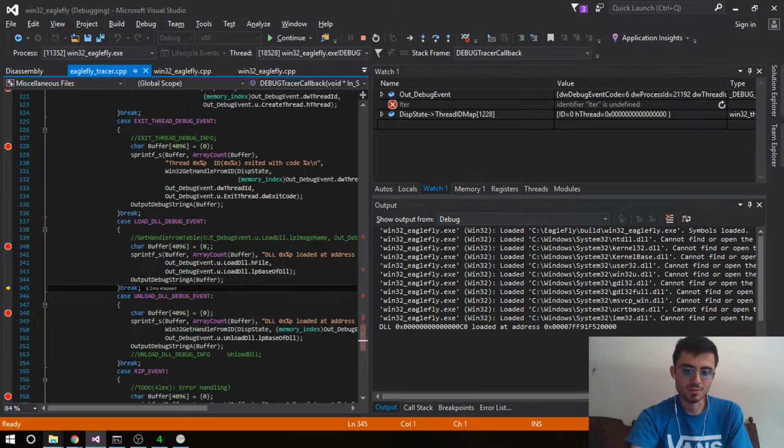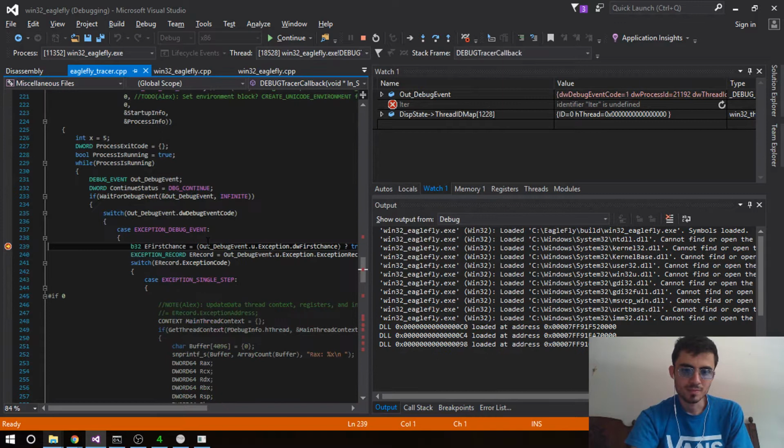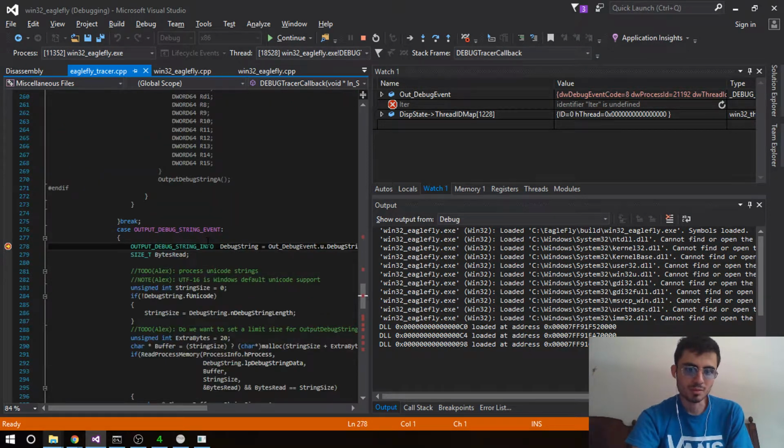Okay, F5. We have another load DLL debug event. We have another load DLL debug event. We have an exception now. And we should handle it properly, but we don't do it right now.